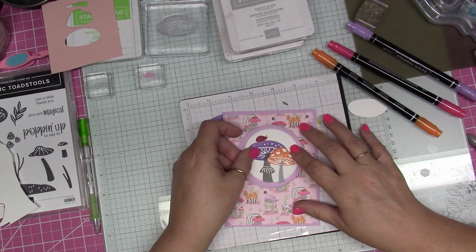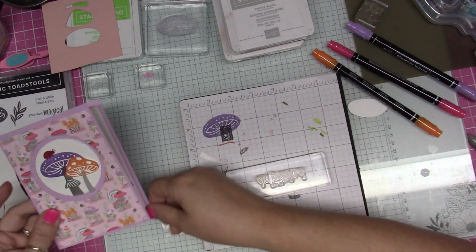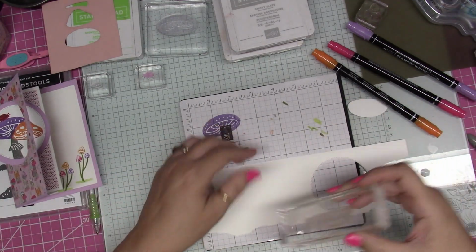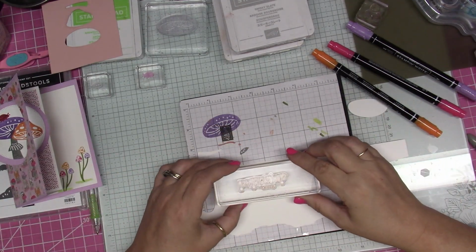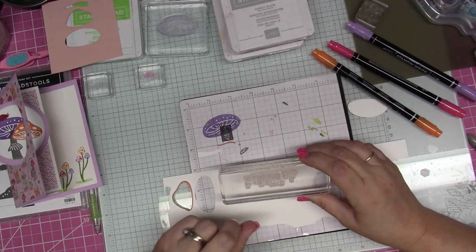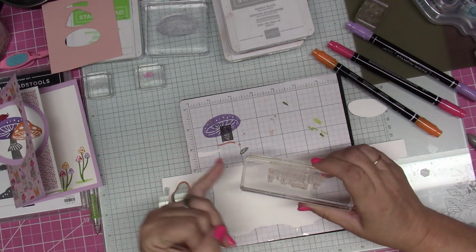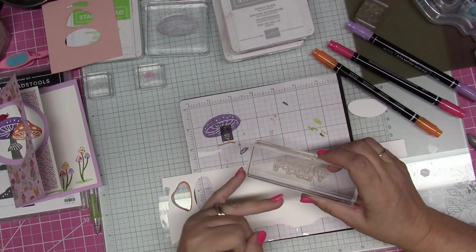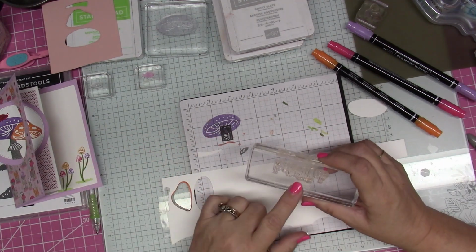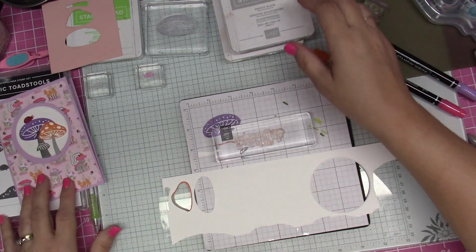this down here. And now on this card for the greeting, I'm going to use this saying that says, just popping by to say. Now, I took out my word hi because I like that it doesn't have the word hi in there, because I want to be able to say happy birthday, happy anniversary, thinking of you, Christmas, whatever I want it to say. So I took the word hi out.